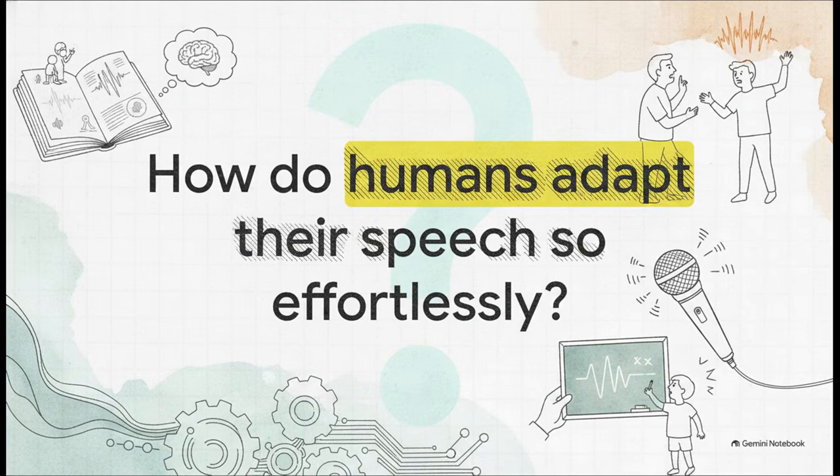To really grasp why this is such a huge deal, I want you to just imagine something for a second. Think about how effortlessly you switch from, say, whispering in a super quiet library to suddenly raising your voice to make a point in a loud debate, or how you automatically slow down and change your tone when you're trying to explain a complex math problem to a child. How do you actually do that? Well, you obviously don't have to download a new software update for your brain, right? You just adapt effortlessly based on context, your emotion, and your environment.